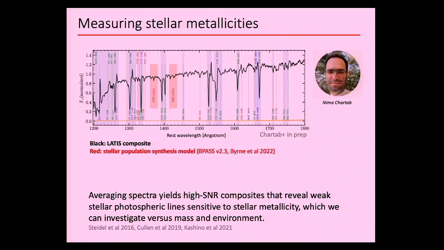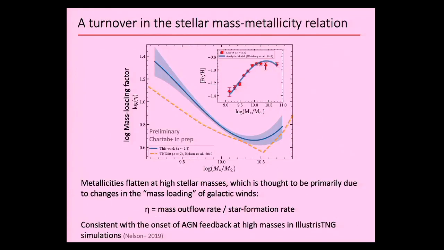As usual, Chuck did it first in 2016 for a composite spectrum, and then Cullen and Cascino have come along and done this as a function of mass, and now we're doing that with LATIS as a function of the mass in the environment. And we have a pretty big sample and pretty good spectral resolution to do this kind of thing.